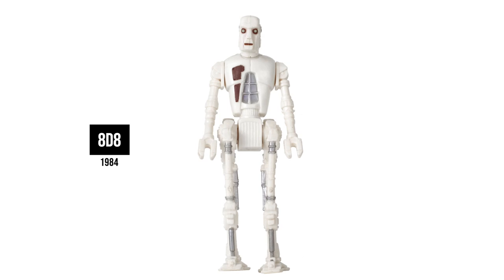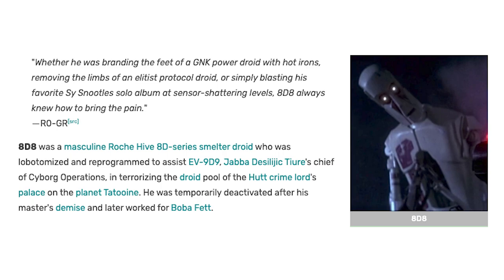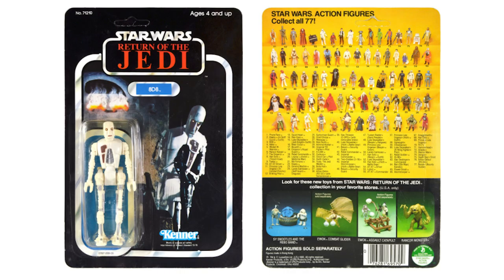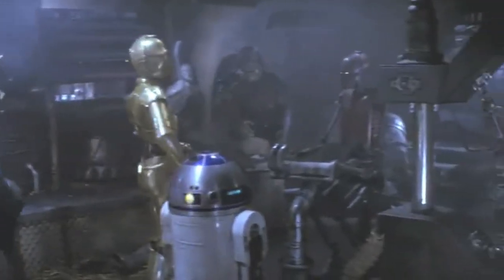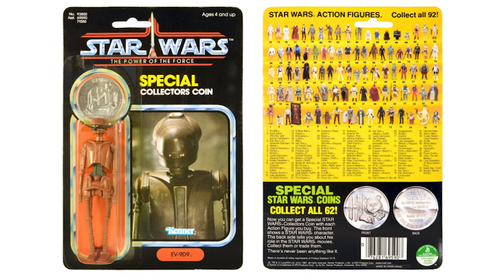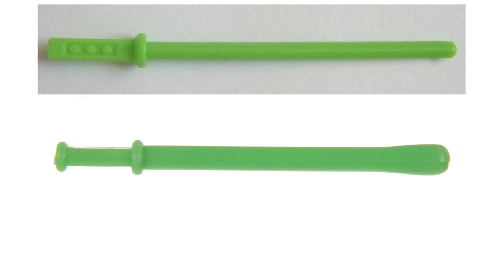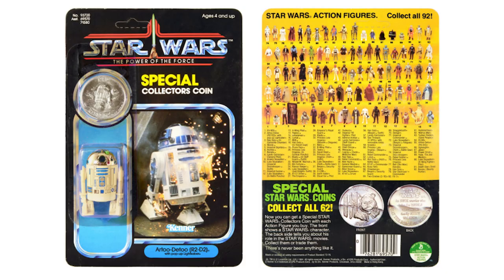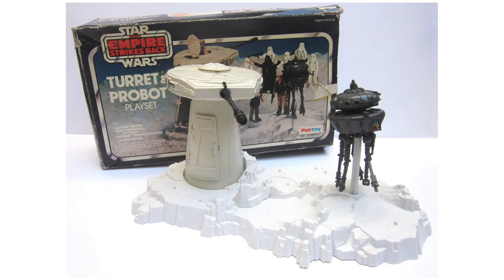8D8 — the Wikipedia got updated this week, as his old fate was that this torture droid got dismantled after Jabba's death, but it now states how he works for Boba Fett. He was first available on the Wave 2 77-back Return of the Jedi cards. EV-9D9 — one of the meanest droids in the galaxy. She ran Jabba's dungeon and, along with 8D8, tortured and dismantled many droids at Jabba's command. EV was first available on the Power of the Force cards on the 92-backs. R2-D2 with pop-up lightsaber — here is how the normal lightsabers look, and here is how R2's looks. It's like a Billy Club saber. This droid was first available on the Power of the Force cards on the 92-back. The Probot — the only way you could get this droid was to buy the Turret and Probot playset from the Empire Strikes Back release of toys in 1980.